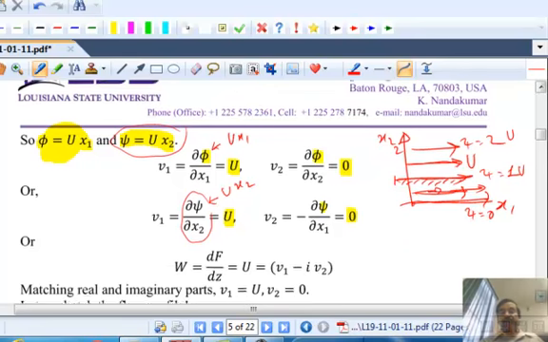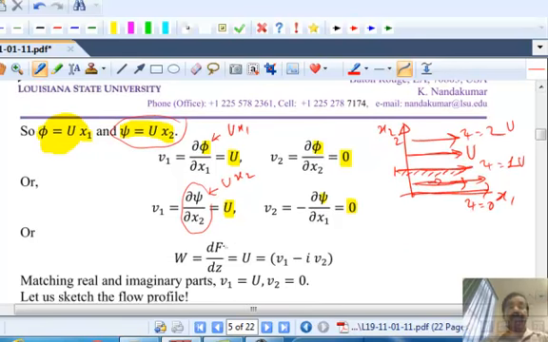Well, there is another way of getting the velocity, and that is through the complex velocity. Given f, I can take its derivative. Remember, f is given as u times z. If I take its derivative df dz, what will it be? U, right? But that must equal v1 minus i v2, because that is how complex velocity is defined. The derivative of that function is your complex velocity. So the real part will give you v1, and the imaginary part of that expression will give you v2. Because there is only a real part and no imaginary part, v2 is equal to 0 and v1 is equal to u.